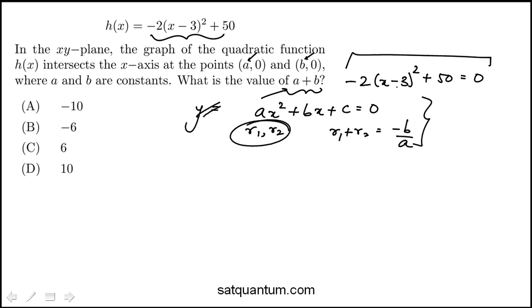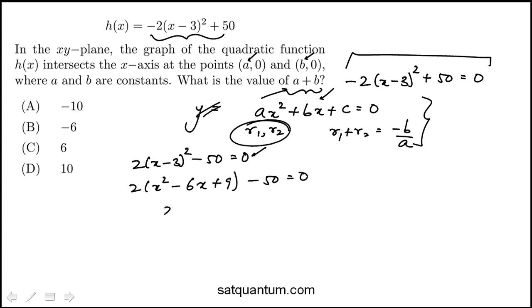But to do that, we have to first write this in a standard quadratic form. So I'm going to multiply both sides by minus 1. As I said earlier, I like to keep the coefficients of my variables positive. So if you multiply both sides by negative, this side stays 0, since minus 1 times 0 is 0. Do the expansion here, x squared minus 6x plus 9. Distribute the 2. And I'll combine just the constants at the end, and that's the corresponding quadratic.